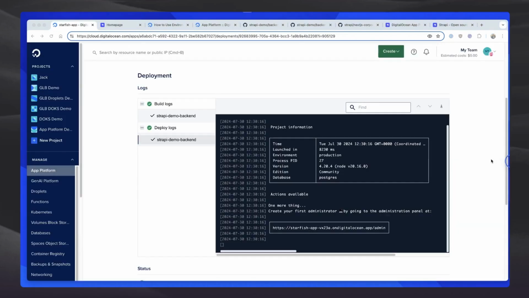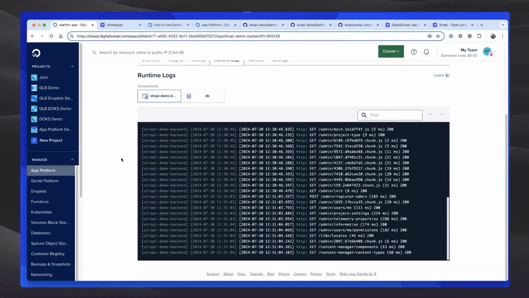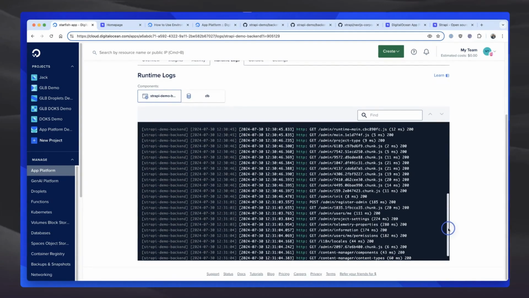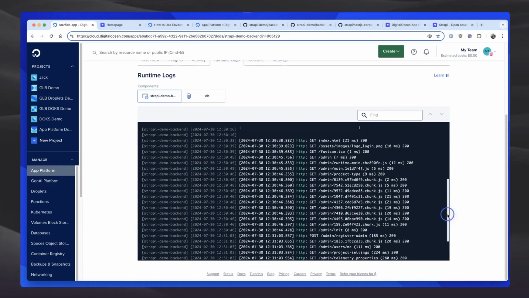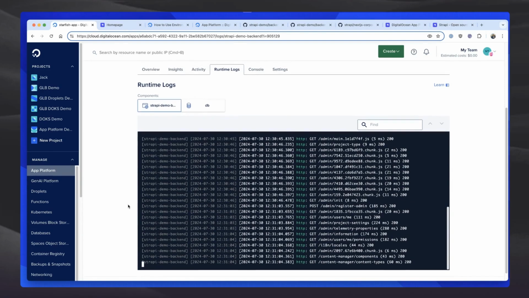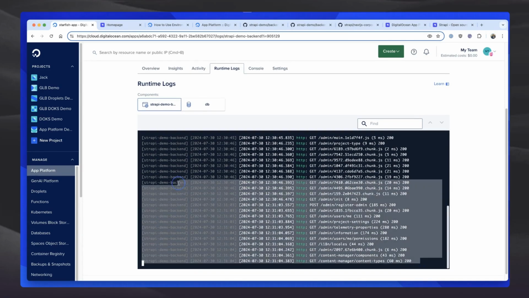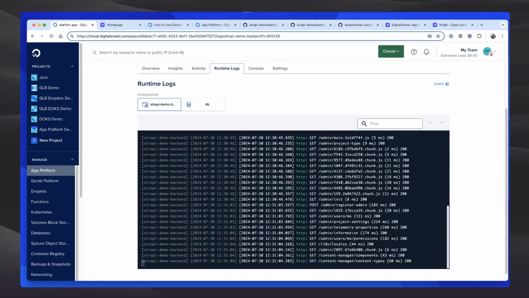So if you're used to running your applications locally on your machine, or you're building an application, you're running it in Docker, and you're used to being able to just look at the Docker logs, well, we can do that here. We can view our runtime logs for our application. So here's our runtime logs here. And this would be the same as running a Docker logs. If you're used to that, or if you run applications locally on your machine, you'll see it come up in the console. This is the equivalent of looking at that.